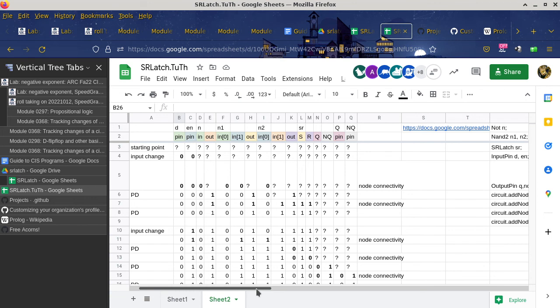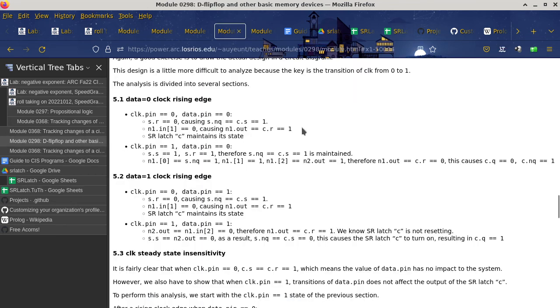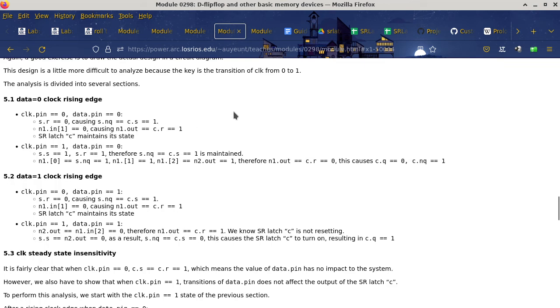Okay. So if there are no questions, we are going back to the module. I really like the vertical tabs because it just makes it so much easier to see which tab is which tab. And of course, people can say, but Tag, you're the only person who has this many tabs open in a browser. This is nothing. You haven't seen my actual browsers when I'm doing research and actually doing coding. 30 tabs is not unusual.